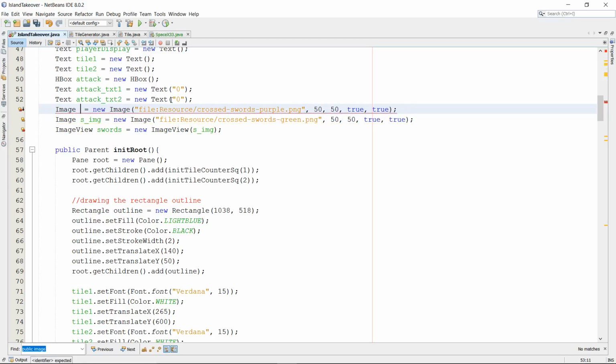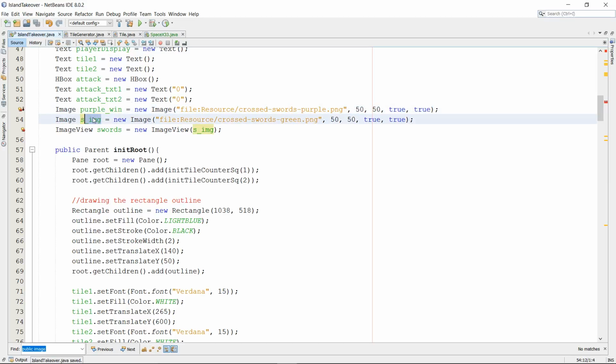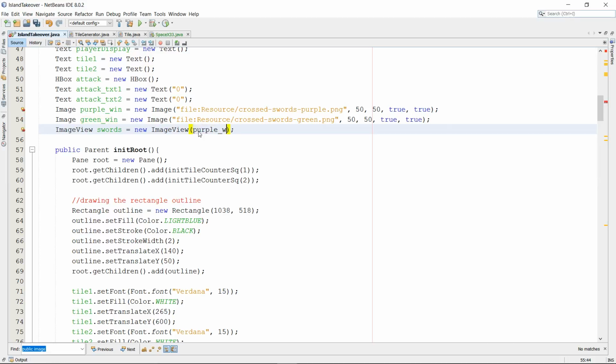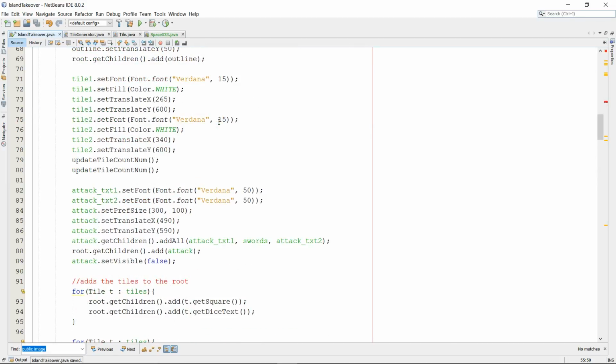To rename these to green win, or purple win, green win, and now we have both of those, and then we'll just set it to be purple win to start. It really won't matter though, just to have something there.